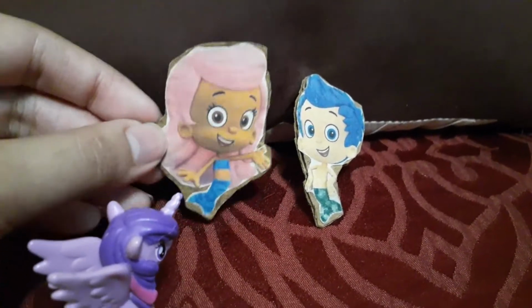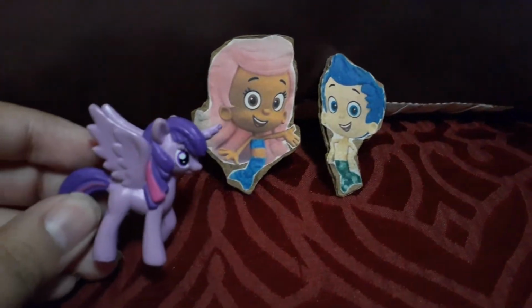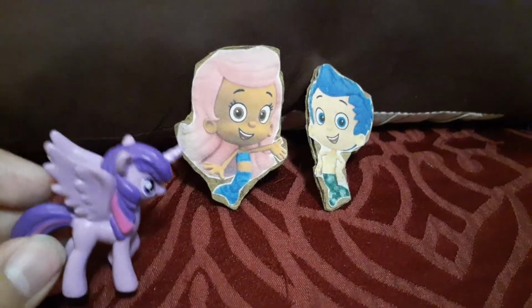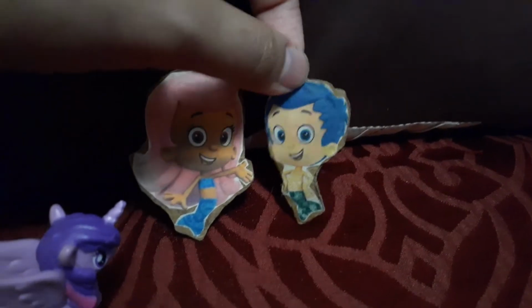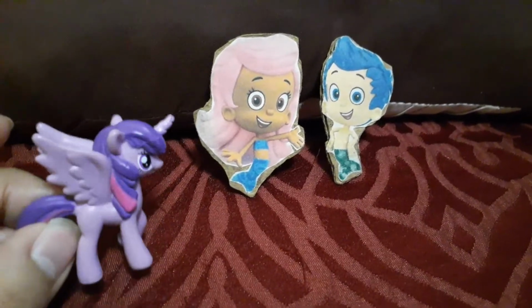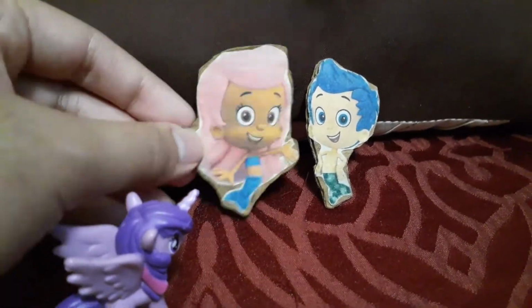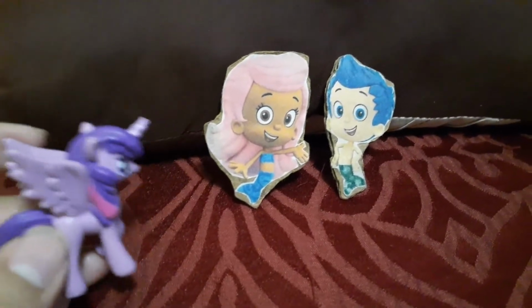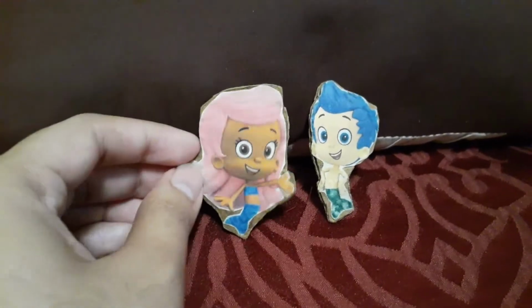I mean, Gilly has never been in love with Zuli, actually. He's always been in love with me. Yeah, that's very true. I'm not really sure what I was thinking. I guess I was just having a horrible sleep, probably. I think so. And you should take a break sometime from your studies and experiments and stuff. Yeah, I guess I do, don't I? I guess I must have been busy the past few hours. Yeah, you could watch TV or play a game or something that'll make you relax. Okay, I guess I can do that. All right, I'll just leave you to what you're doing. All right, see you, Twilight.